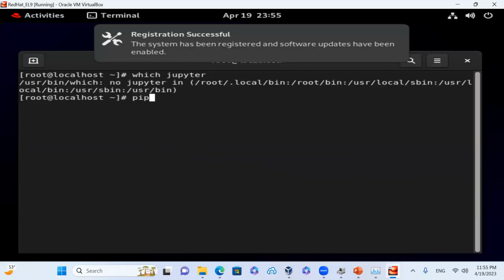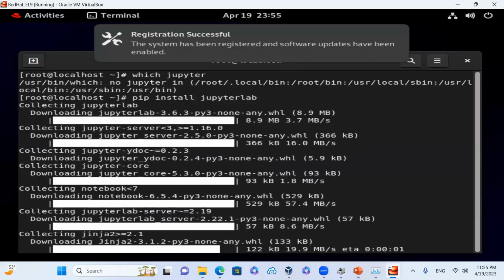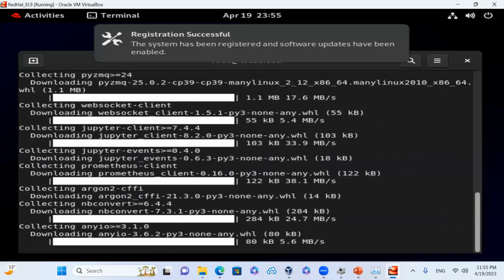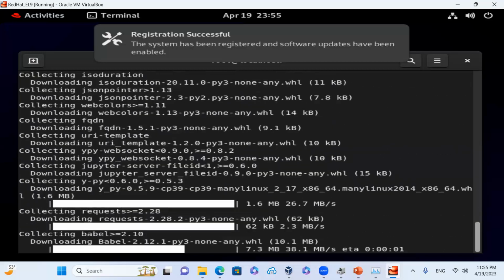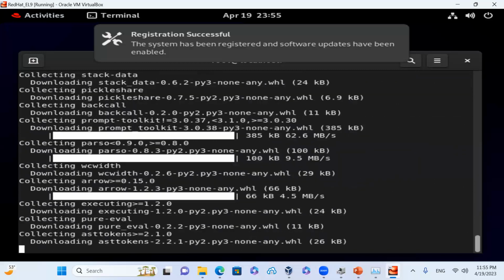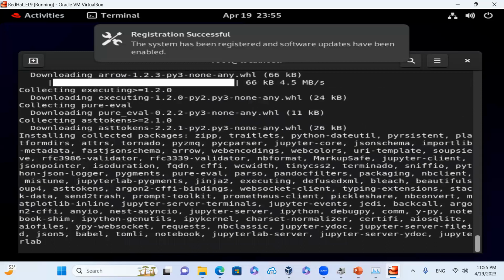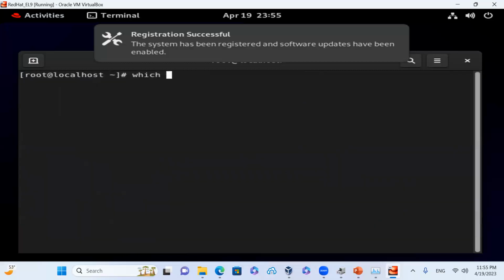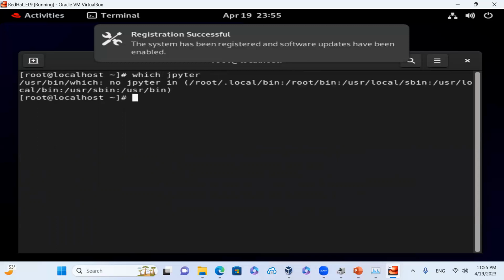Let's do it as pip install jupyterlab. Once JupyterLab is installed here, you say which jupyter, you have to type it like that. So now I have it.